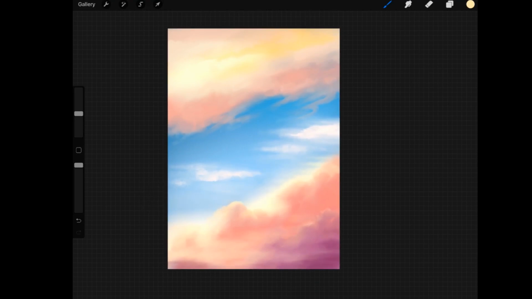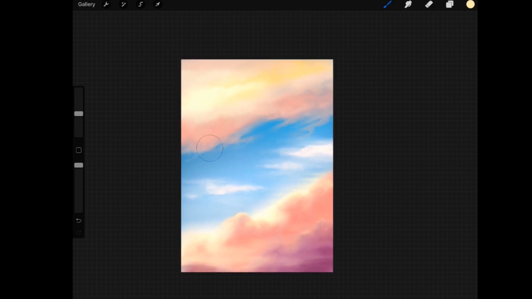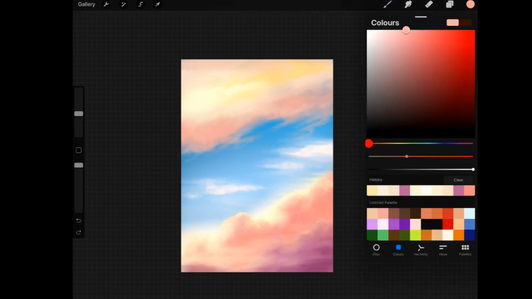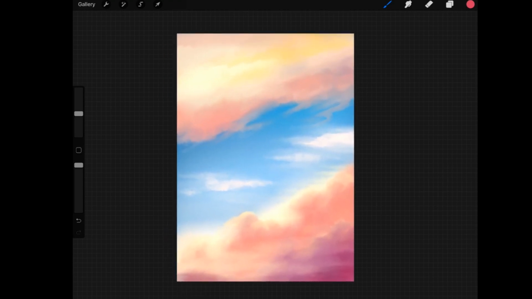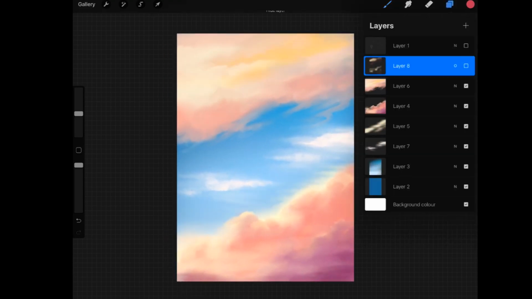Now just quickly, what I'm doing right here is that I made a layer on top of all the other layers, put it on overlay mode. I picked a yellow, very bright color, put it on airbrush, and then I went in and I just saturated the colors with this technique. I can also turn it down a little bit, put a bit more color in it. That was a bit too much. And then go in and emphasize the purple and red colors in the picture.